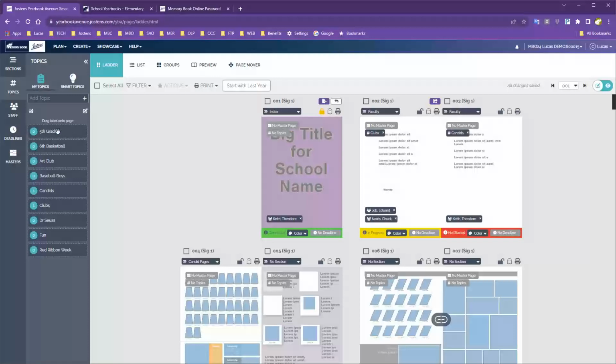So if you were doing candid pages, like I have a section here, candid pages, and maybe I want those to be 5th grade candid pages, I'm going to bring my topic over. So now here's where we can get specific. Okay, we know our section is class pages. This is going to be a class candid page. Okay, I'm going to make it 5th grade. And that's what a lot of these are. And again, there are counters that let you know how many times those have been used.